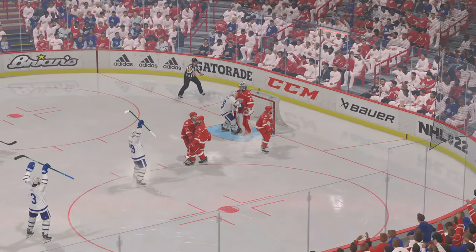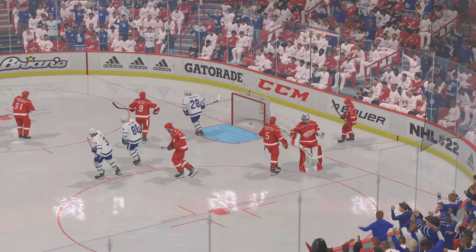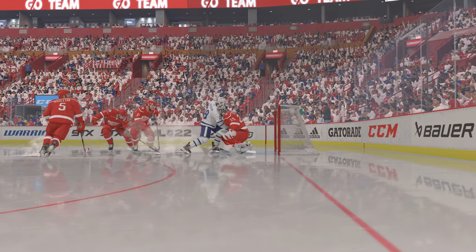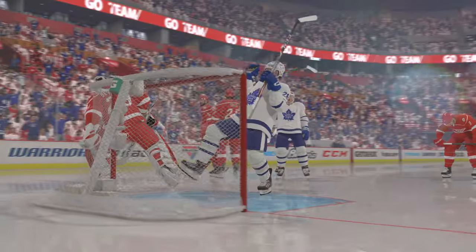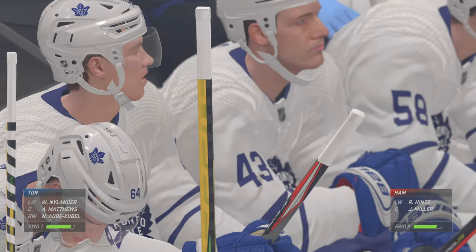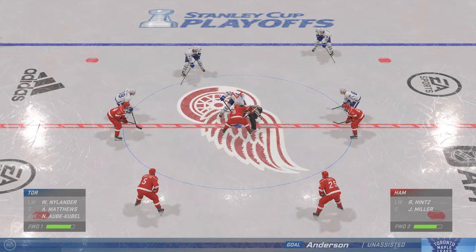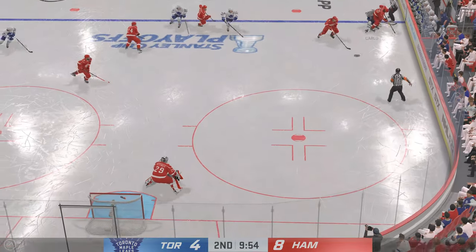That's a scorer's goal right there. That puck is on and off his stick in a hurry. He's so tight to the net, he has to get rid of it before the goalie can readjust. Toronto's back to center ice. What's the message here? Because there's still a long way to go. I don't think anybody looks too far ahead. You got one goal, try and get another. Try and get yourself within shouting distance.